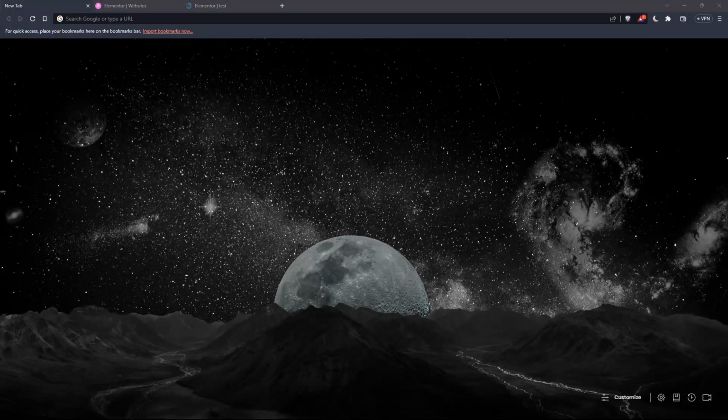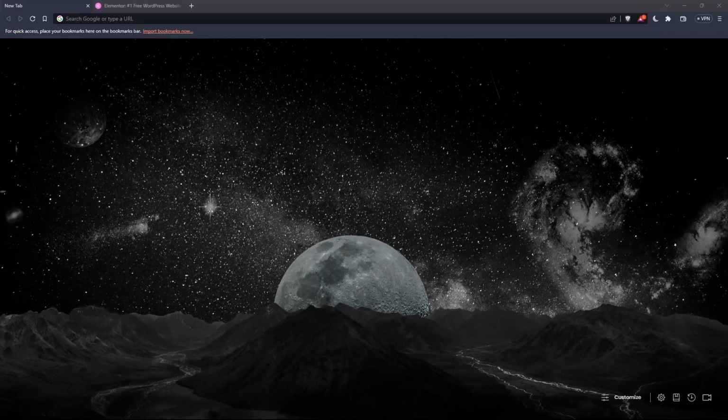In today's tutorial, I'm going to show you how to hide the page title on Elementor. So the first thing that you would like to do, of course, is just go and open whatever browser you're going to use to follow this tutorial's steps with. In my case, I'm actually using Brave, but of course, you can use any other browser that could possibly work for you.